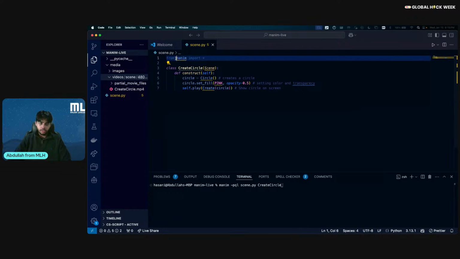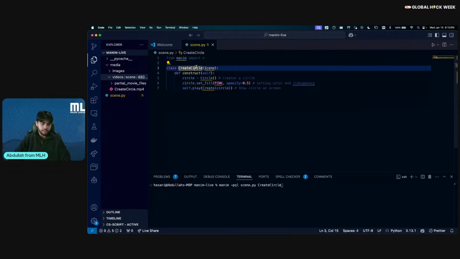So what we did over here was we first imported all the contents of the Manim library, right? And usually the best way to use Manim is actually to do this, unless you're on some really lightweight machinery, where you need to import everything one at a time. Because we imported scene, circle, pink, and create, all of this was from Manim.